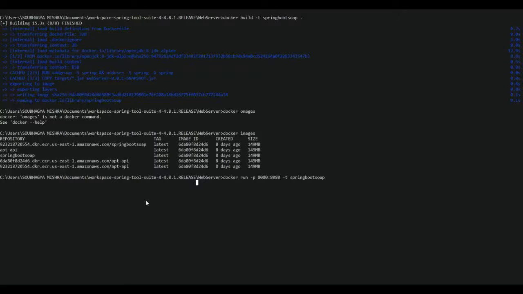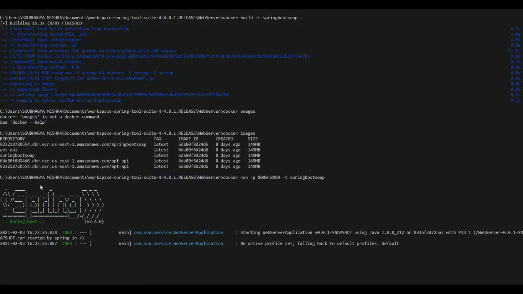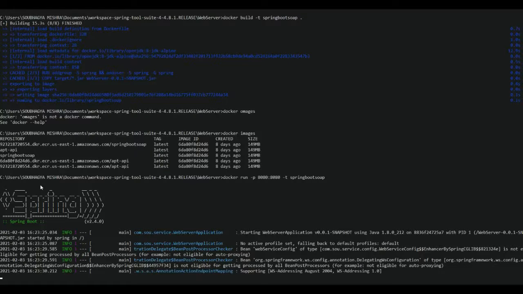Okay, it should have been started. We'll wait for a few more seconds. It could depend upon the system resource and memory. So for my system, maybe it's taking a little while.